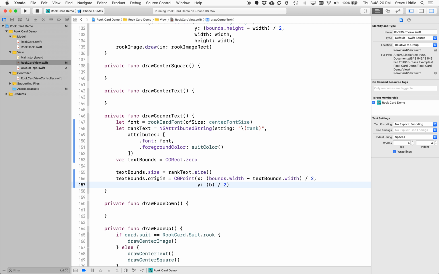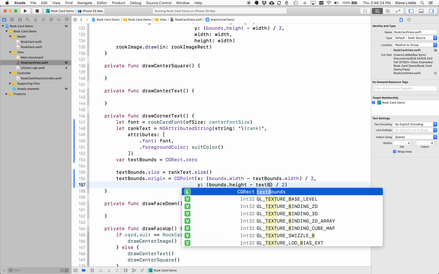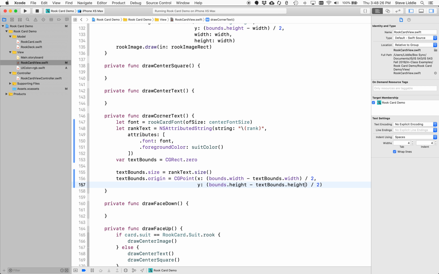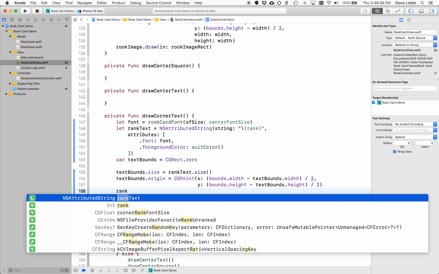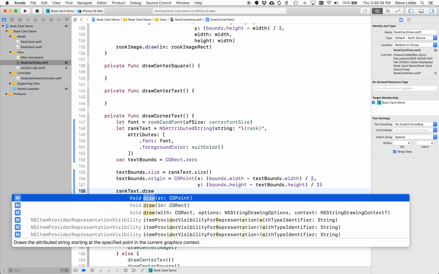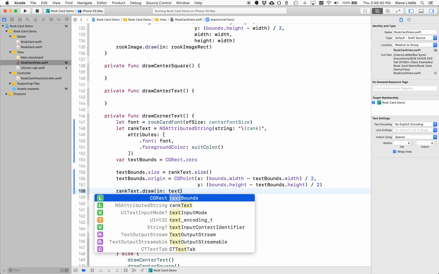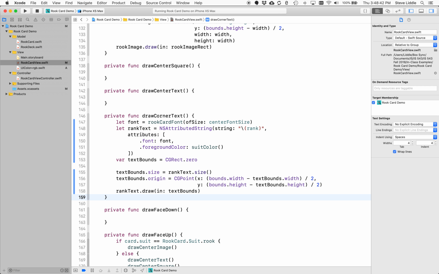For the y, bounds.height, subtract off the textBounds.height, divide that by 2. Now we have calculated the appropriate text bounds, and we can draw in it. So rankText, would you please draw yourself in this text bounds rectangle? That should put that up there.